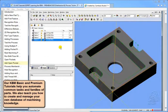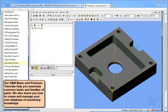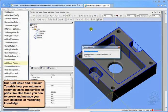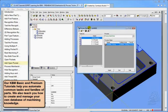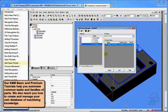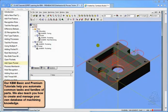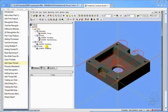Let's test that tooling thing. Let's get rid of these tools real quick. Delete them. So there's no tools in this file either, just the features. Pick all 4, Process Manager. And it recognizes it. There's all my operations and features. Apply. Done. Excellent. So now we've taken care of, at this point, all the recognition needed to do our milling on this part.